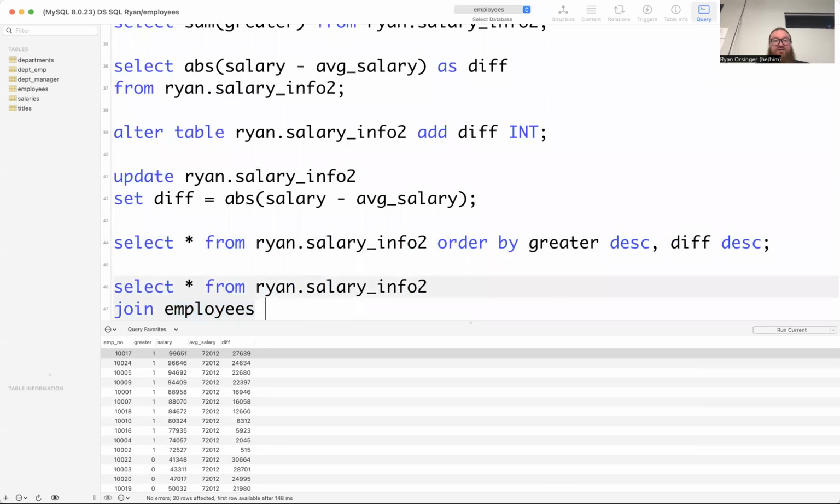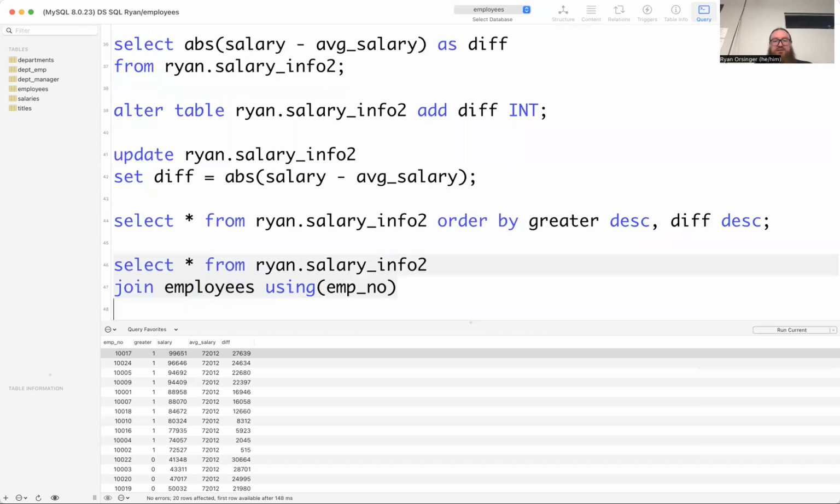So join employees, and actually I can use a using here. Using temp now. And then we tack on our order by, whether their salary is greater than average, descending, then the diff descending, so we can get a sense of the magnitude.